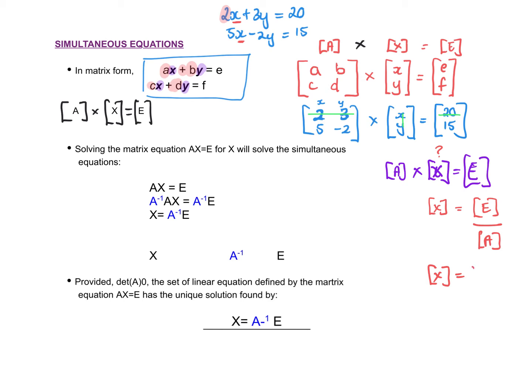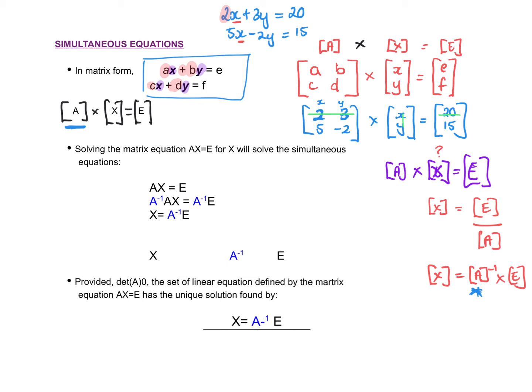The way we would solve it is the inverse, remember, is to the power of -1, and times E. But we need to be really careful because order is important. The reason I've put this at the front of the E is because A is at the front here. If your unknown was the second matrix, it'd be different. We'll look at that in a minute. So this is what it's explaining out here.